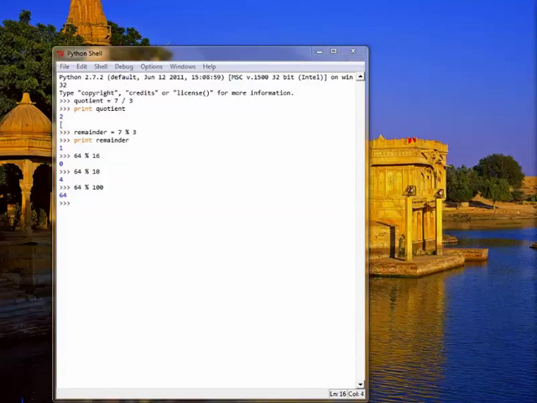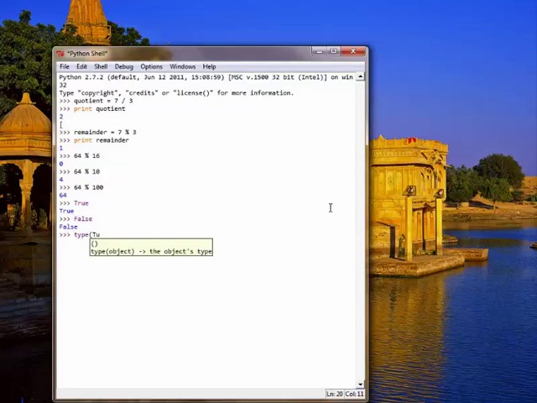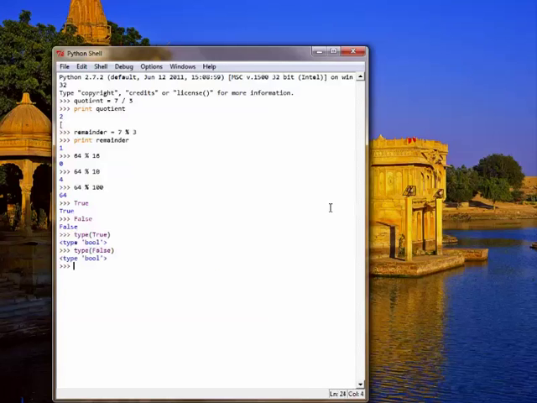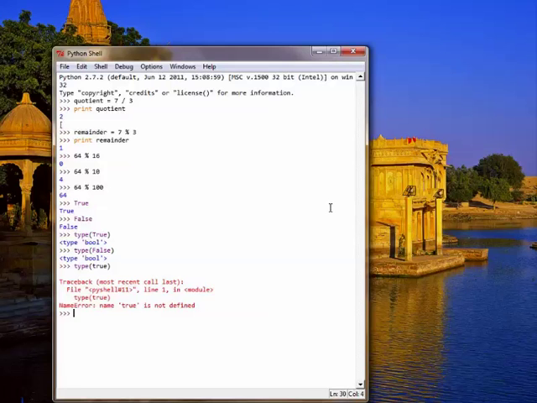So the next topic today is Boolean values and expressions. The Python type for storing true and false values is called bool. So the values True and False are of type bool. If we say type True, it is bool, and if we say type False, it is also bool. But remember that these values are case sensitive, so you can't say something like lowercase true. It will say NameError: name 'true' is not defined.